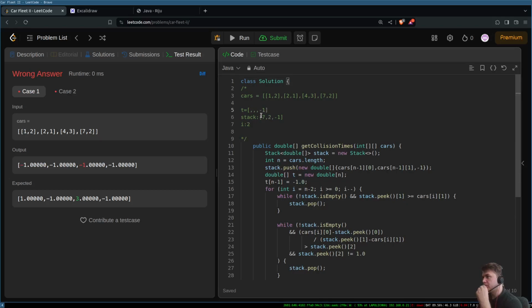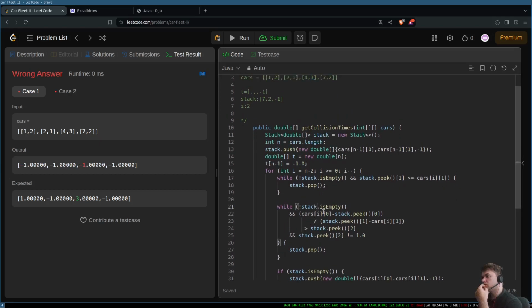So we have the stack 7, 2, -1 and i equals 2. So we check: is the stack empty? No. Is stack peak at -1? So the stack peak here is going to be 2. Is it greater or equal to 3? No. And then the stack is not empty.